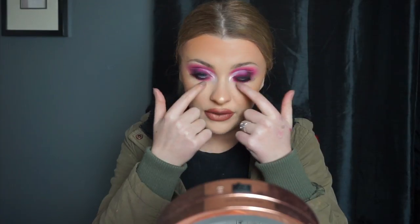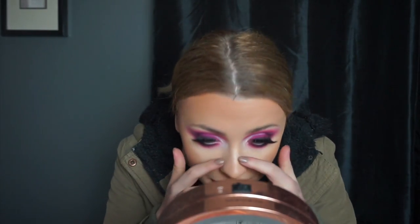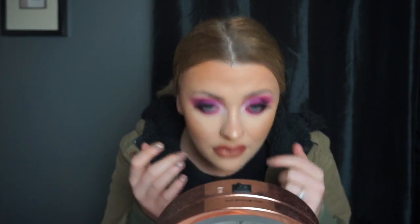That's it. But yeah, anyway, for my lip combo today, I used the Persistence lipstick by MAC, and then I also put the vanilla pigment from MAC as well, just in the center of the lips to brighten everything up. I also put the vanilla pigment in the inner corner of my eyes, and I just stuck a bit of clear brow gel through my brows. I have not been drawing my brows on, because personally I don't think I really need to draw them on. And yeah, but anyway, this eye look might not be to everybody's taste, but it's something different and I really enjoyed creating it. And my makeup is absolutely vile all around my nose area and stuff, because like I said before, and I'll say it again, I've been wearing this all day, but I'm not going to wipe it all off because it actually still looks sort of okay around the rest of the face.